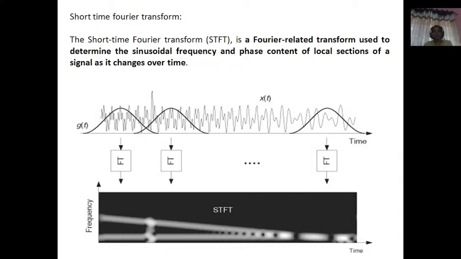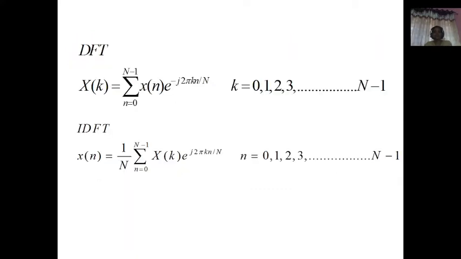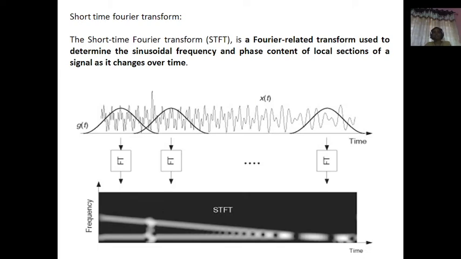Here, in the previous case of the DFT also, we are not able to get the spectral details at a time representation. We have an idea about what the frequency components and spectral details of the particular signal are, but not when they occur. So to overcome this problem, we will move to the short time Fourier transform.